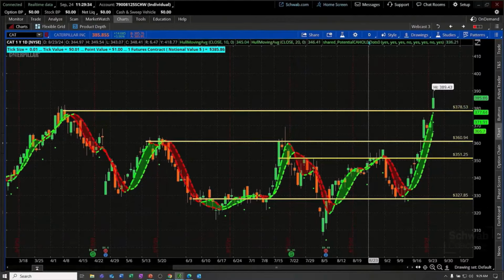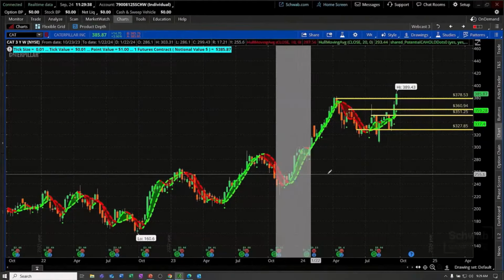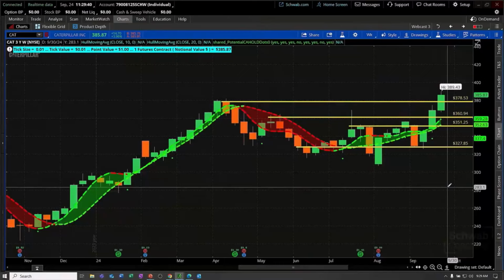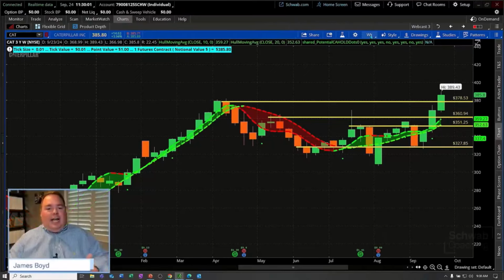Now, if we look at this on the weekly chart, what do we see on the three-year weekly? A continuation pattern? Ding, ding, ding, ding, ding. Now, I can hear it already, but we're too late. You should have a t-shirt that says I'm always late. The biggest thing is this: how do we know we're too late? Did you measure how far we're off the support level? No, I just kind of, it looked like it. That's not good enough.